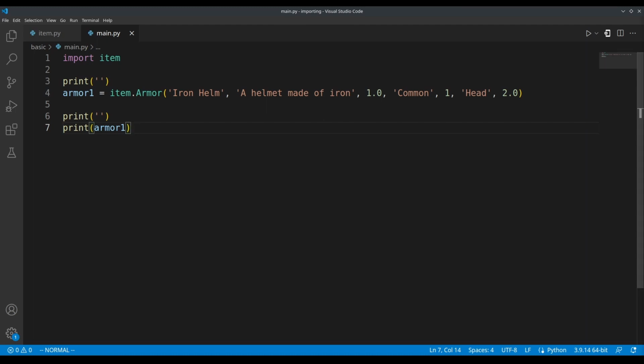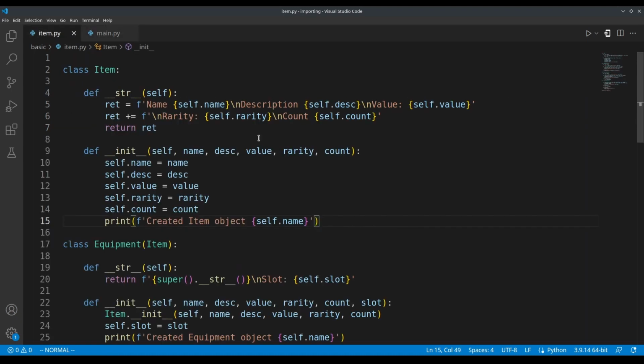So the first example is simply just using the keyword import. And as you can see right here, we have import item, which is basically the name of the item file without the extension. Whenever you're importing from a module, you're importing from a Python file, but you leave out the Python extension. And so when we import a module, we're basically loading everything in the file into memory.